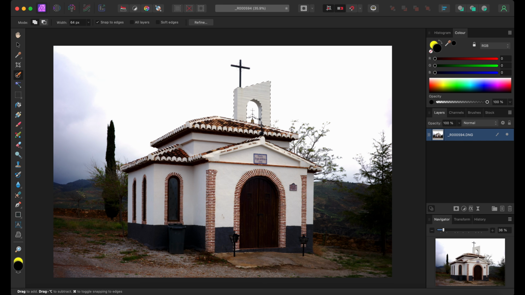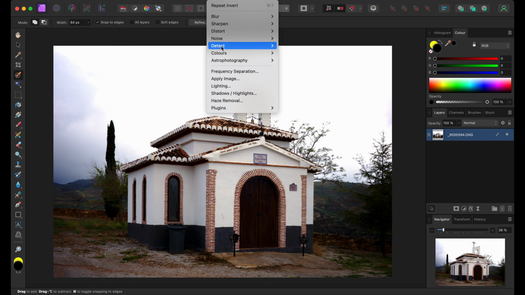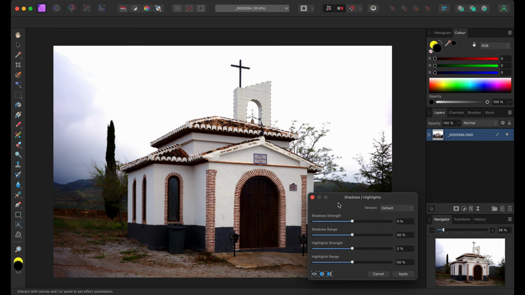So if I choose my filters here, I can apply any of these filters. So let's have a look at shadows and highlights. We'll come here and you can see that I'm controlling what's happening within that selection.